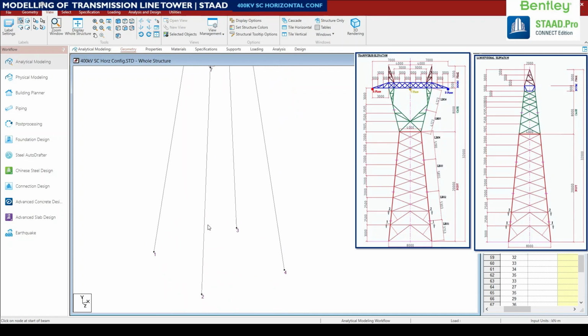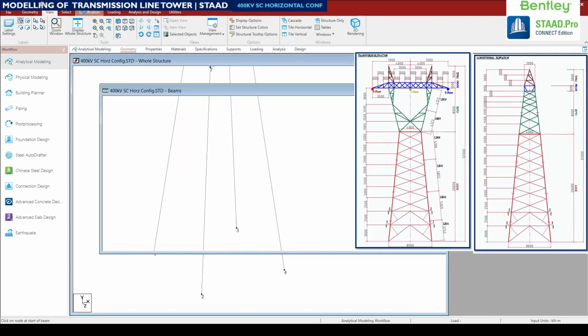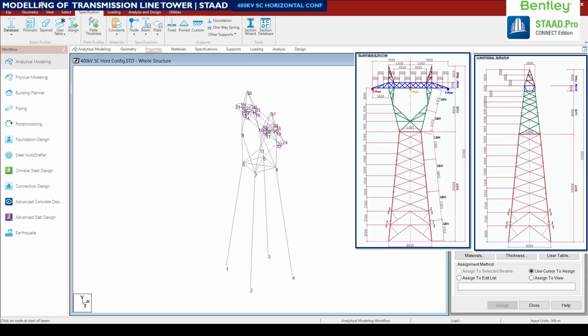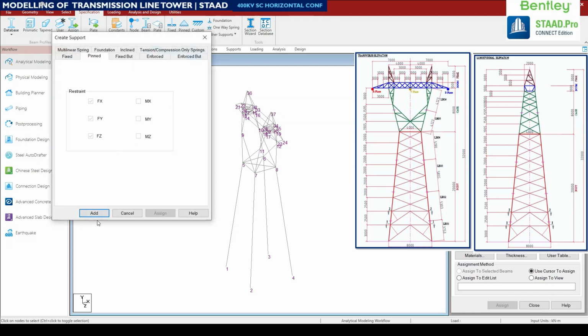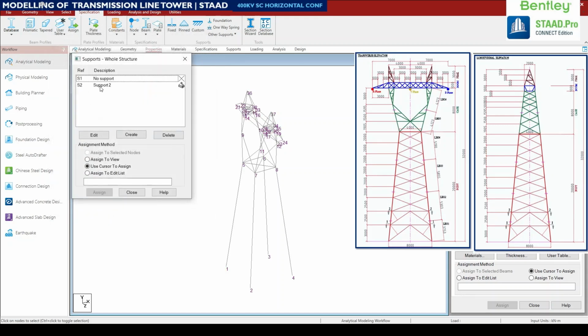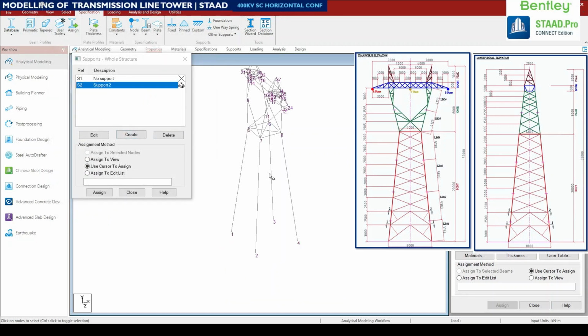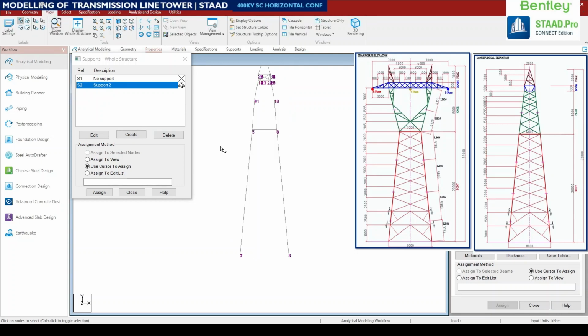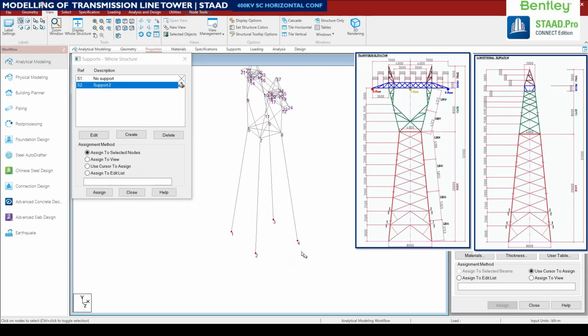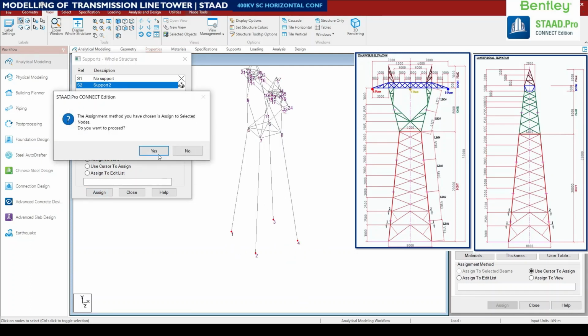So now we need to create the support condition. So click here specifications, click pinned, add, select this S2 type which is pinned, and view, select this bottom nodes 1, 2, 4 and click here assign.